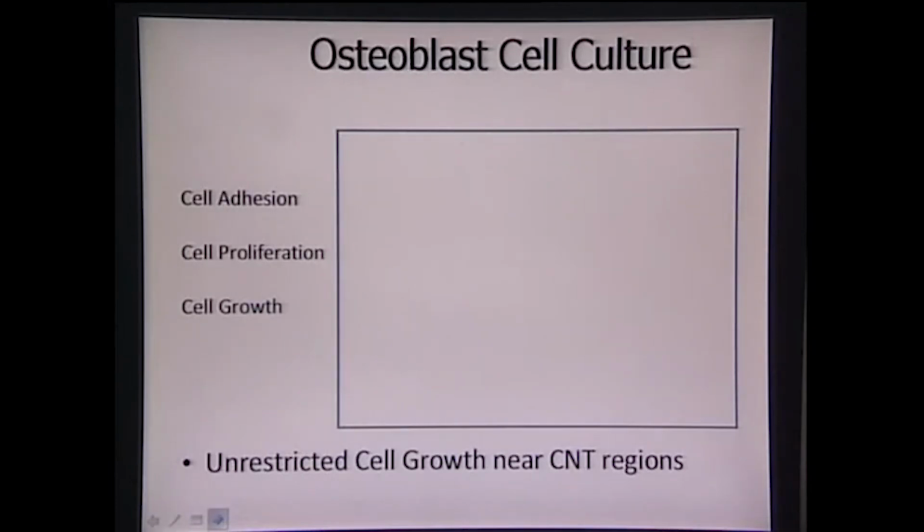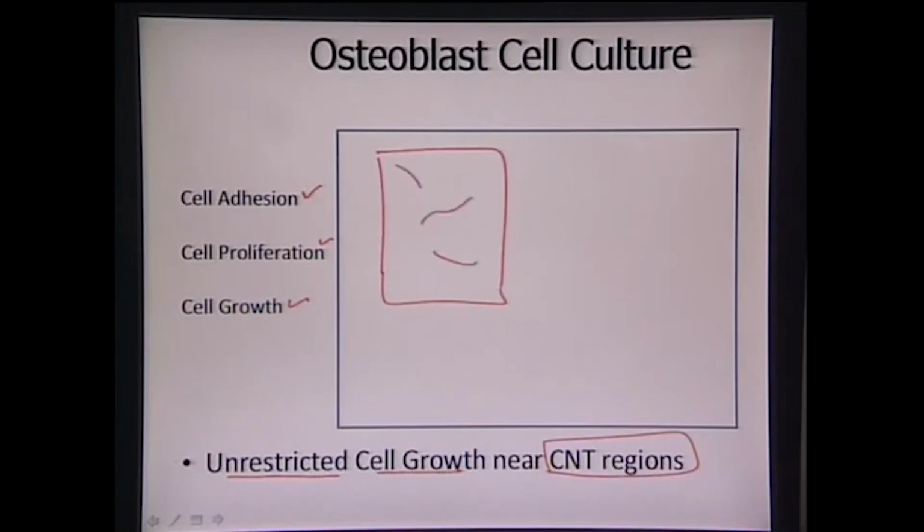And coming to the cytocompatibility of this particular material, there are 3 criteria to it: the cell should be able to adhere itself onto the surface, the cell should be able to proliferate, and the cell should also grow itself. So we are seeing this unrestricted cell growth even near the CNT regions. We have particular regimes where some CNTs are growing out, and even when we have CNTs out there, cells are able to grow. The cells proliferate or grow more like a fibrous structure, so it is basically growing even over the CNT surface.